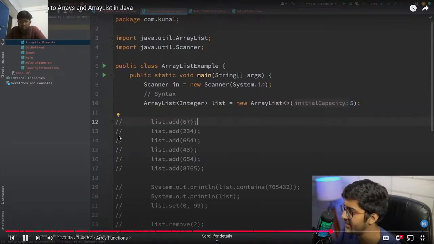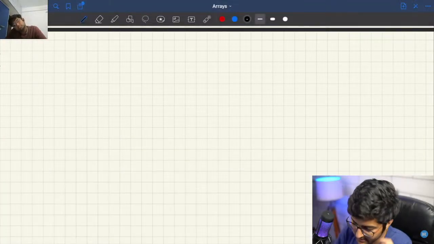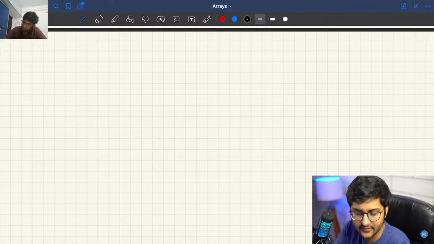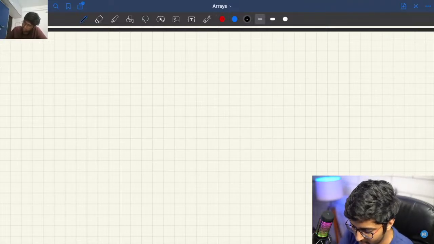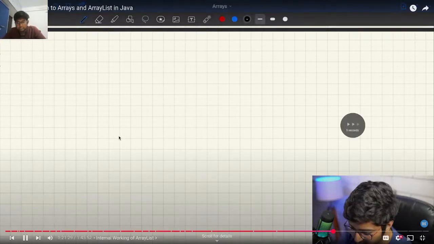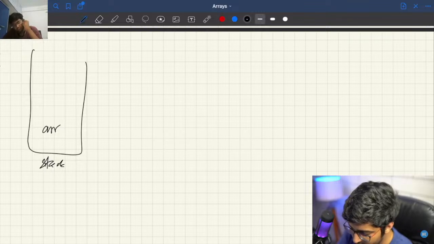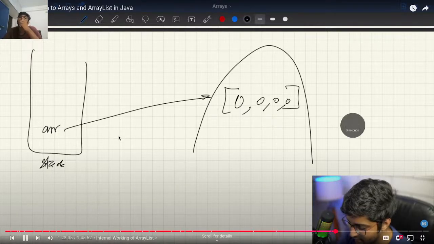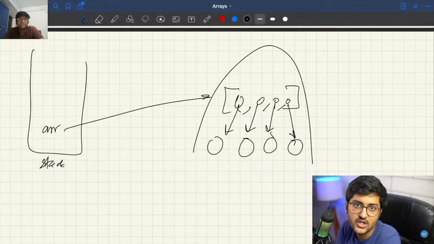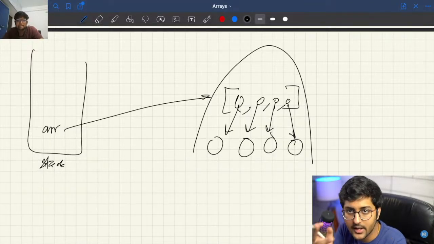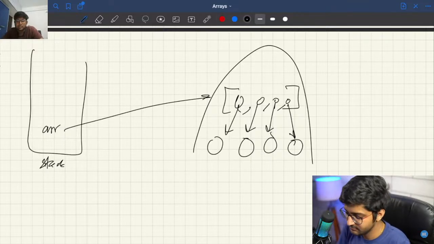Many things you can add in it. It will never be full. Let's see how the ArrayList is working internally. When in arrays we were talking about list of references, like when you have an array of objects, we talked about this previously. In the stack you have the pointer, like a reference. How is it saying that no size is required? You're providing, let's say, some initial size 10, but you are able to input 100, 1000 elements. How is that happening? Why is the size not fixed?